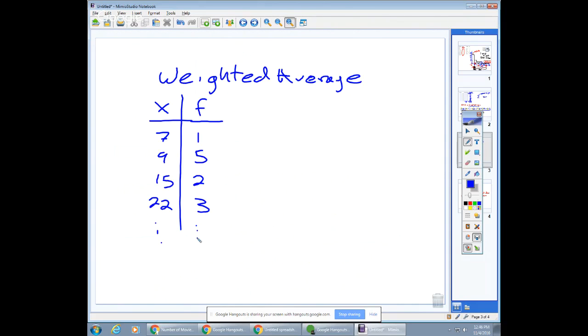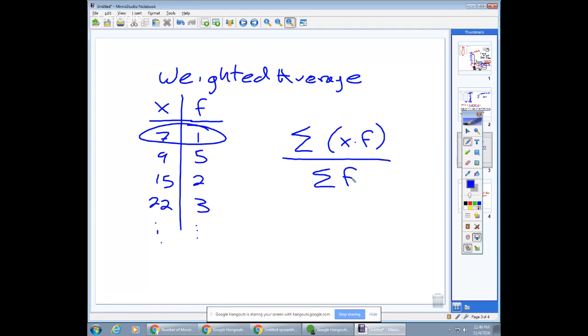The weighted average is always going to be the sum, remember that means sum, of the product of the number and its frequency. To do the weight, you have to take the weight times the number you're working on. X value is the number, F is the frequency. And then you divide that by the sum of the frequencies. And this is what I typed into Excel. I typed in a sum product and I divided by the sum of the frequencies. And this is how you calculate a mean from a frequency table.